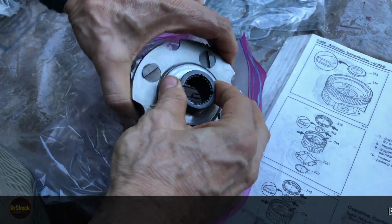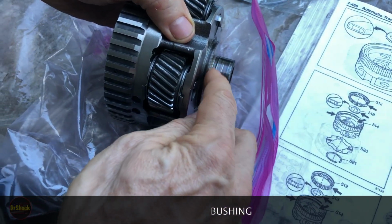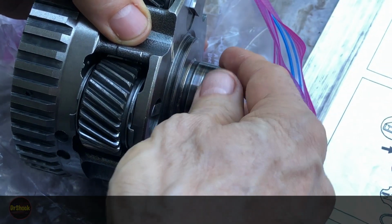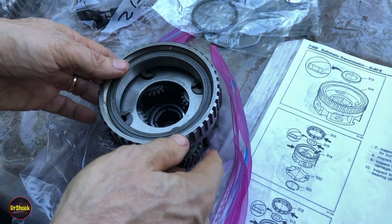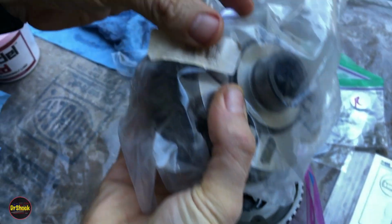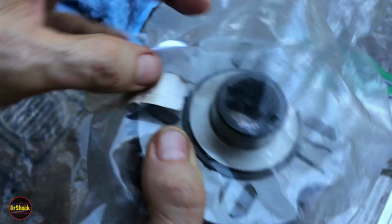Then we had noticed that we had that spun bearing that went into the forward hub, and you can see all the burn marks from this where it had gotten stuck onto here. So because of this and the fact that it has been heat damaged, we elected to replace this whole unit. So I'm not going to be showing you disassembling this, but we're going to replace it actually with ACDelco 24215530.